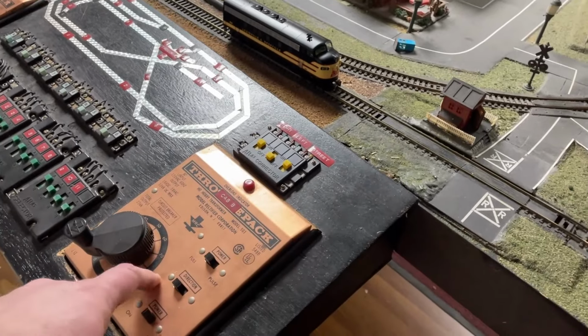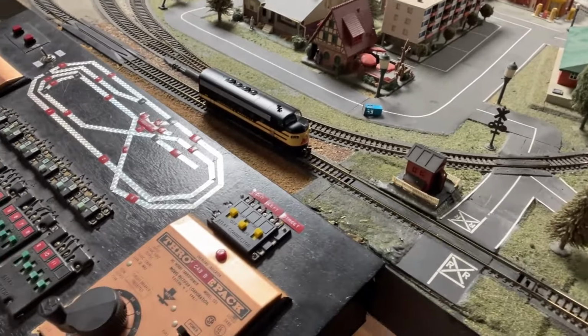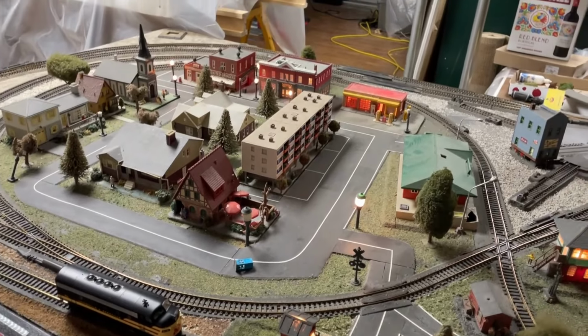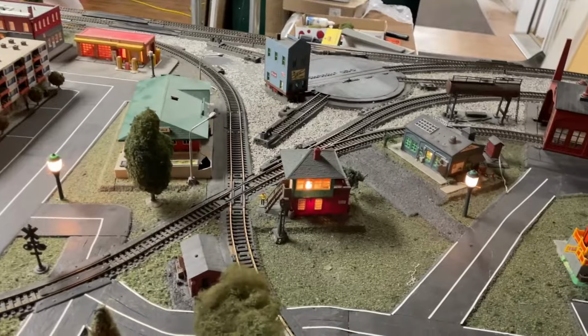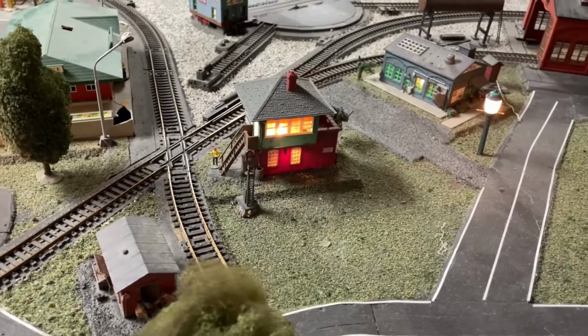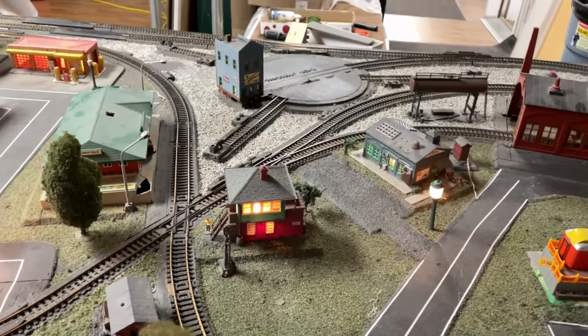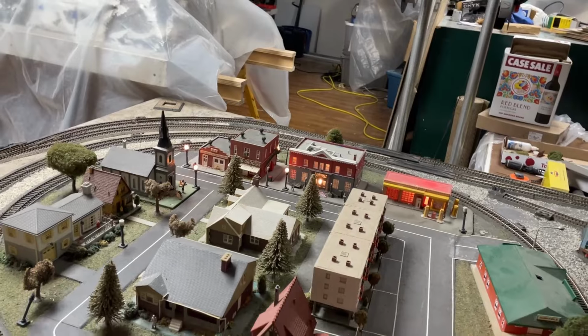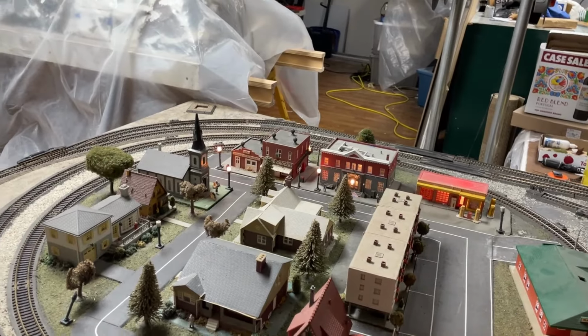So this controller here controls all the lights. Hey, we got lights. And did that one just suddenly start working? There's lights on inside the building. I could have sworn it didn't work before, but maybe it's just my imagination. I'll have to go back and look at some older footage.